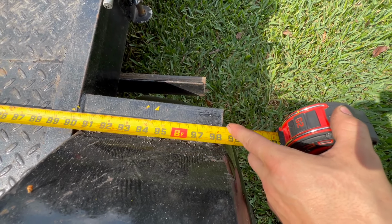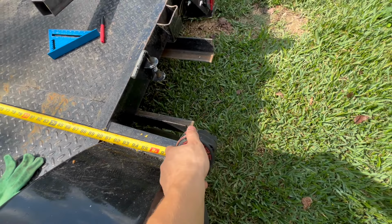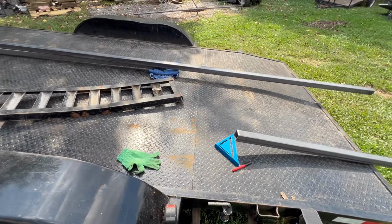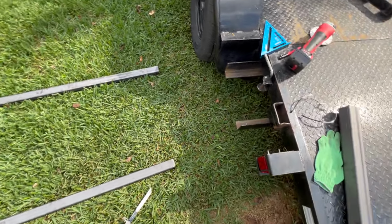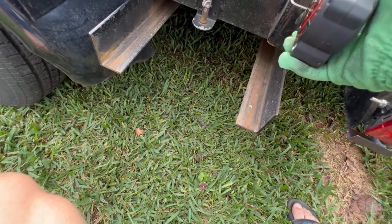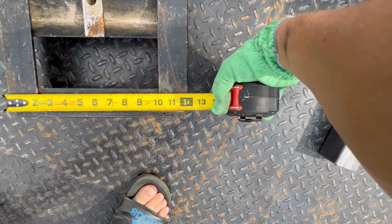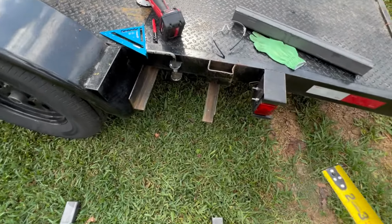So I'll go a little bit more like that because they can go, I mean, it's just an eighth that way or that way and back. So it should fit perfectly fine. So let's go and divide that and start cutting. I have cut my two pieces. Now what we're going after is the actual width of what it's supposed to be. When I measure this one, it's only just a little over a foot. You can see that right there. So why not make it bigger?